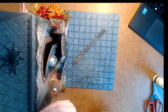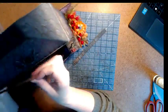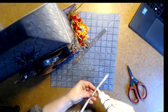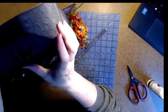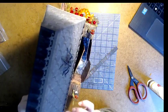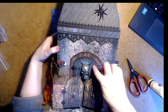Alright. So this is going to go. Oh, will it go from the center? Oh, that'll work even better. All right. Obviously, I've not gone to get my score tape yet, since I'm still gluing stuff. This is going to wrap around the corner. And it trims about 1/4 inch off. So that picks up the blue from the door and brings it in up above. I like that.